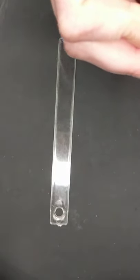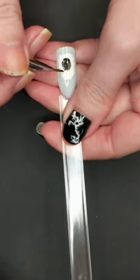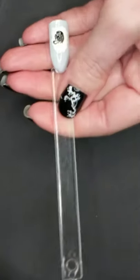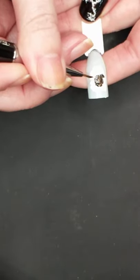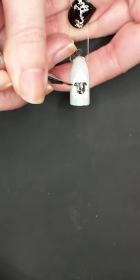Get your basic outline down and then you're going to come in and do the ears. I just sort of made the outline and then I'm going to dot in some color, and then I'm going to do it again on the other side, and then kind of fill in the top there.